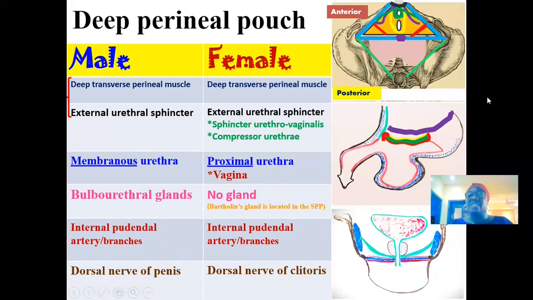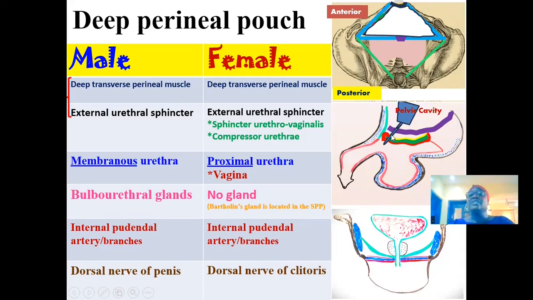Going further, the viscera contained within the deep perineal pouch include the urethra. But it is good for us to highlight the specific region of the urethra that courses through the deep perineal pouch. If you use this lower image here, this is the pelvic cavity. Within the pelvic cavity, we have the urinary bladder, a temporary storage site for urine after its production in the kidney. When it is time to release the urine, it is released through the urethra. So this is where we have the urethra here.